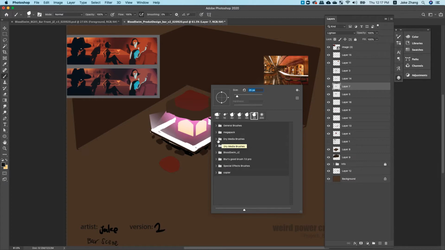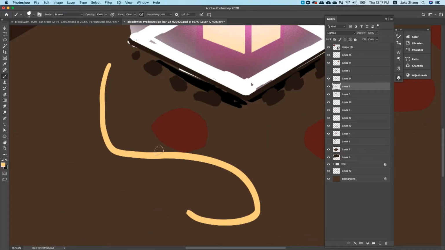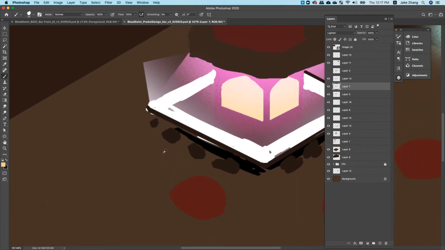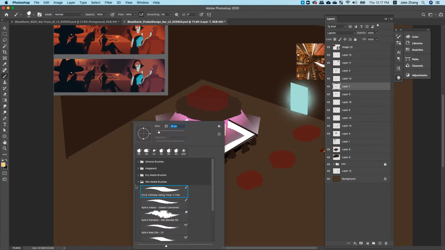But the reason I use that is because I need a very clear outline. Even when I use my Cintiq pen, you can see a very clear shape, because I need this shape as the foundation. Every layer of lighting and coloring needs to be based on that, so I need to be very clear about that. Okay, that's the reason I use that.